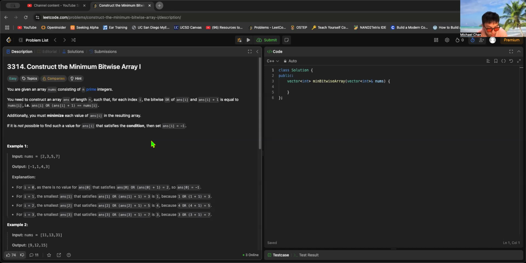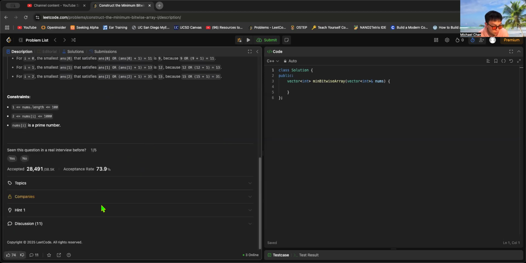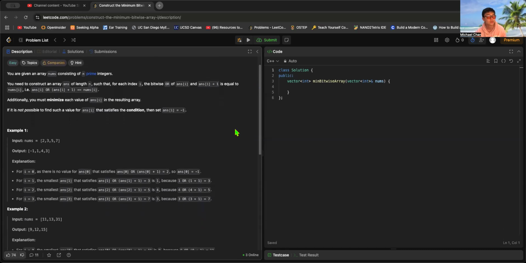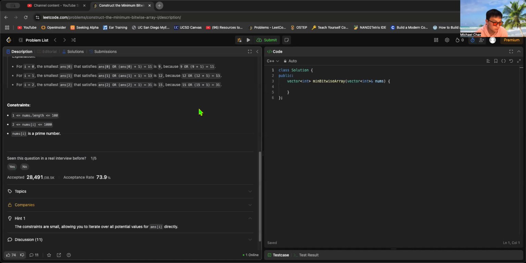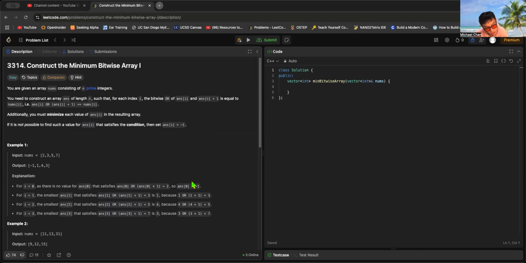What is the technique here? There's no way I brute force it, right? But it's all primes. Something about primes.